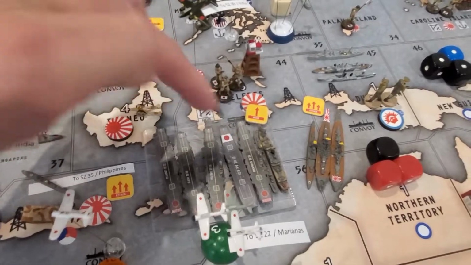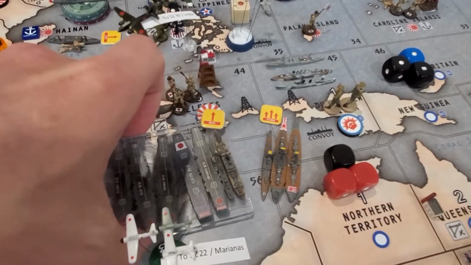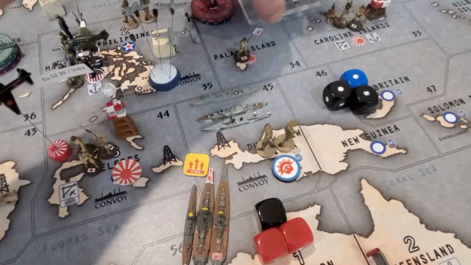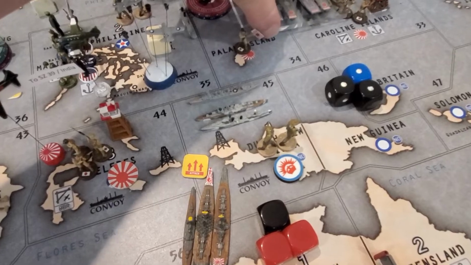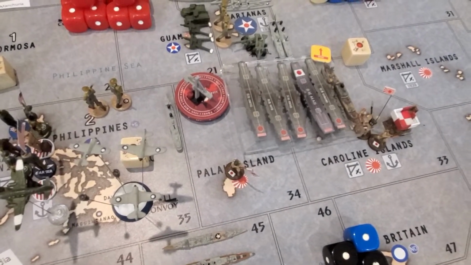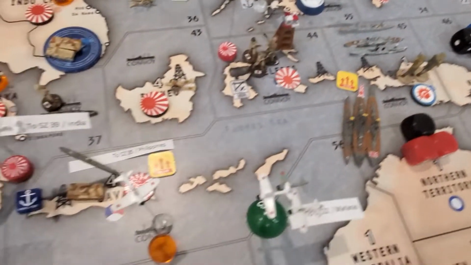All right, so I have five carriers. I'll just move these now. These five carriers, a destroyer and a transport, are going to go to Palau. It's getting crowded over here. I'll fix this up later. So those are going to drop into Palau. I'm building a port in Palau. I hope that's how it's pronounced.